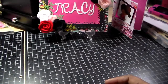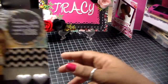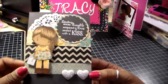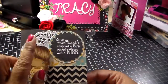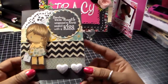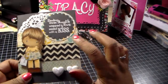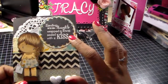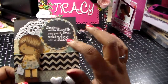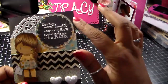Alright, so this is the card, and I put a doily there and used some of the papers in strips. Here I stamped and embossed the sentiment and cut it out with my Spellbinders die, and then put it on top of another circle.